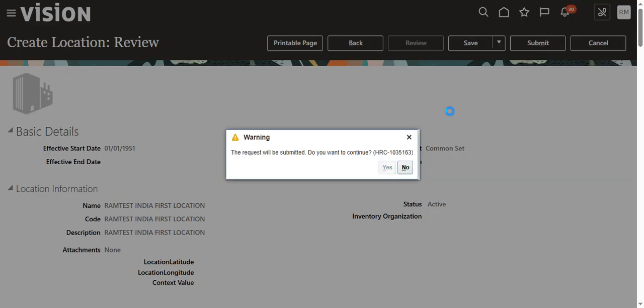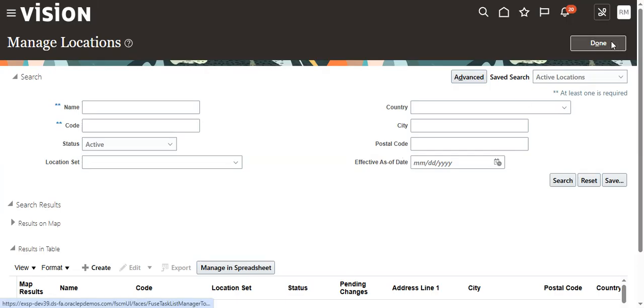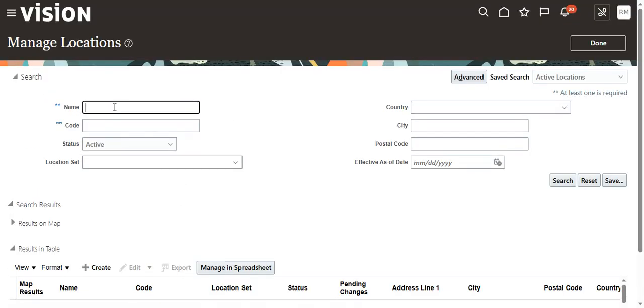Yes, the request was submitted. Okay, done. Now you can verify your location data is available or not.